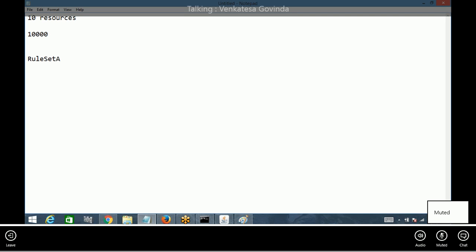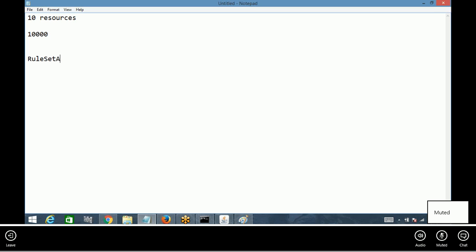Now, instead of one by one, I mention the entire rule set name, take the rule set, and move it to the other environment. Instead of taking rules one by one, I take the entire rule set and move the rule set itself.